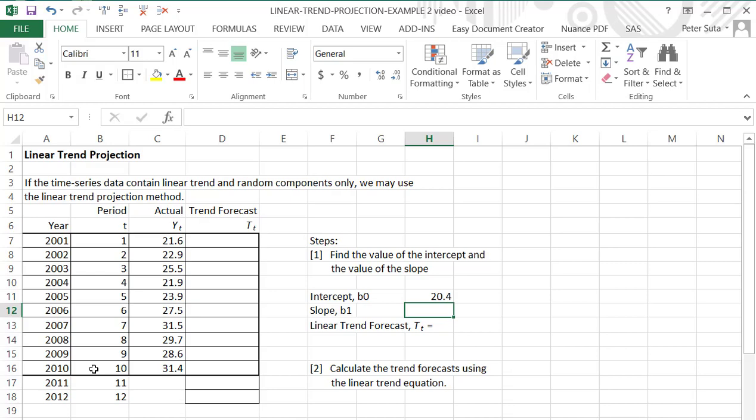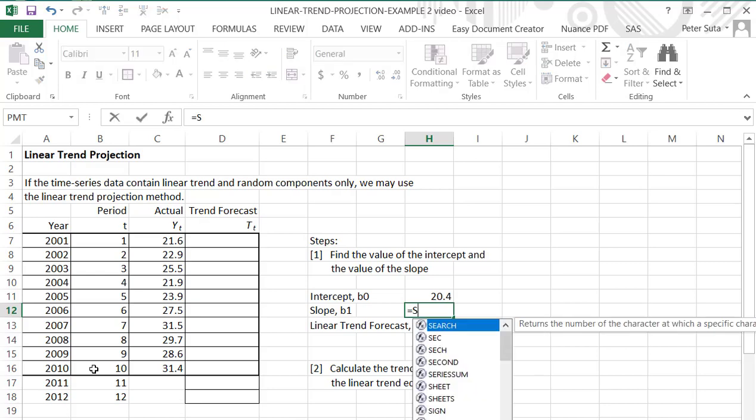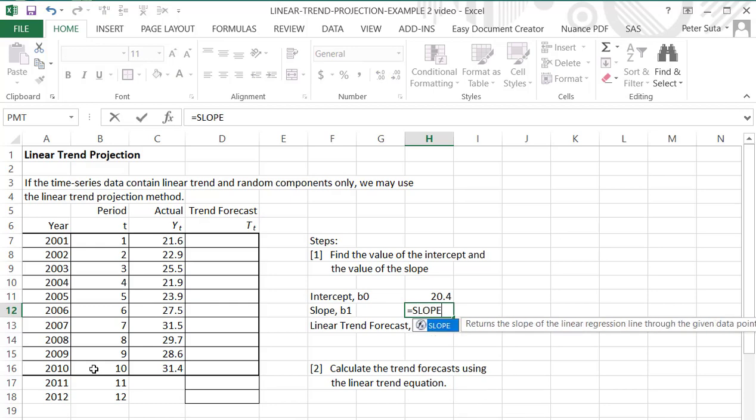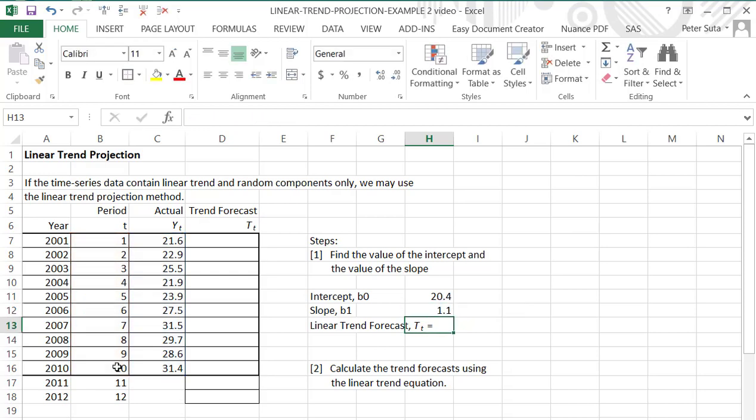Next, we calculate the value of the slope. We can type slope and then again the actual demand, comma, and then the period. Hit enter, we get 1.1.